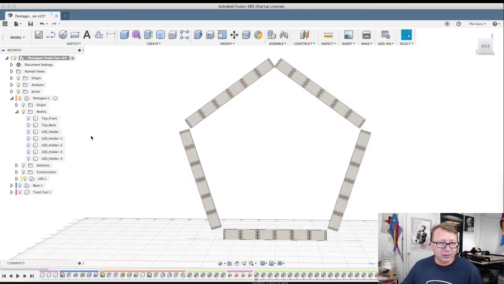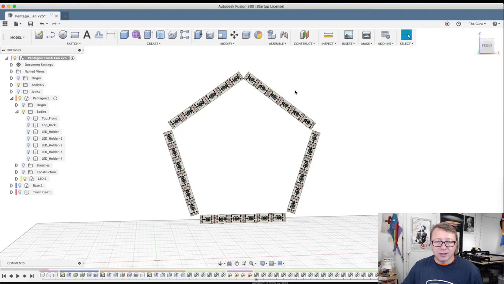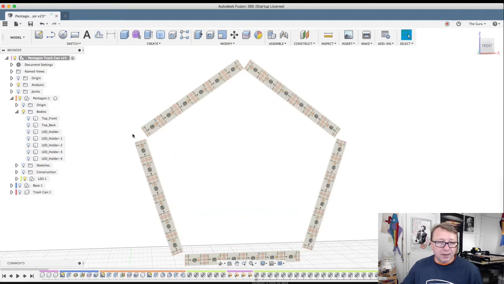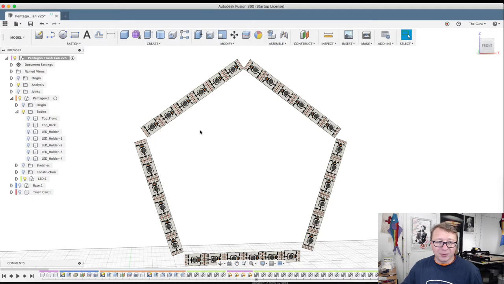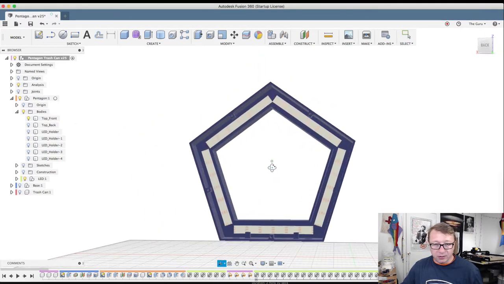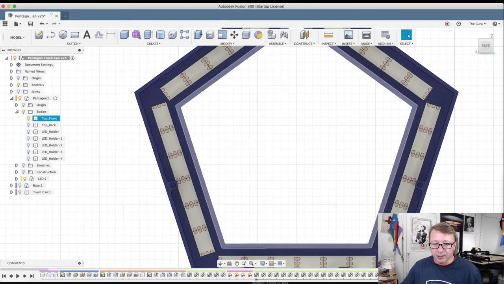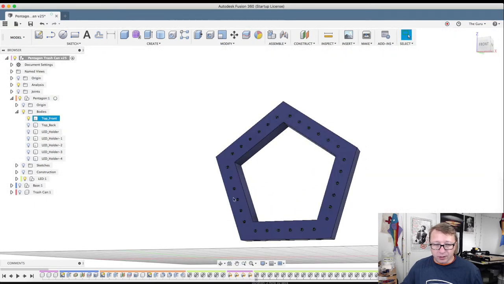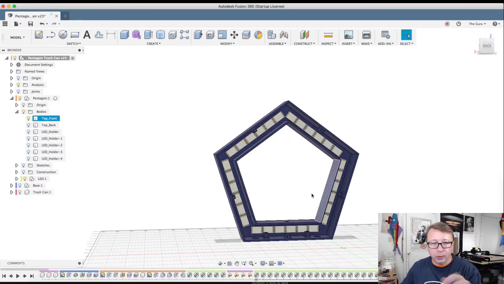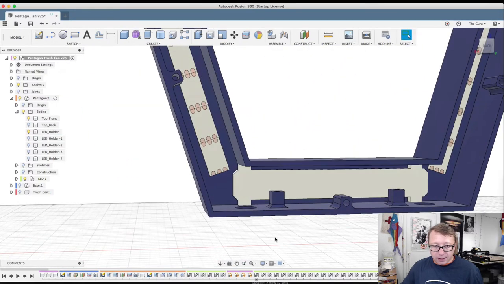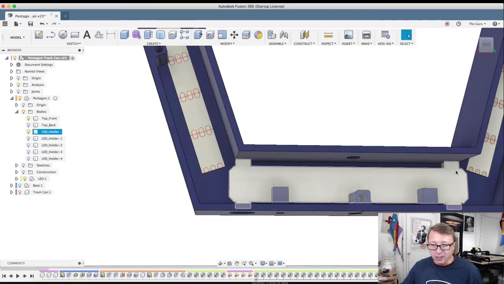What we have here, and I'll turn the front off, are some LEDs. These are essentially NeoPixels, strips of LEDs that I modeled in Fusion 360 by pulling the models in from GrabCAD. I placed them one by one and lined them up to the holes on the front so that they will shine through when they are on. Then I created what I'm calling holders that press fit into the edges and hold those LEDs down against the front.